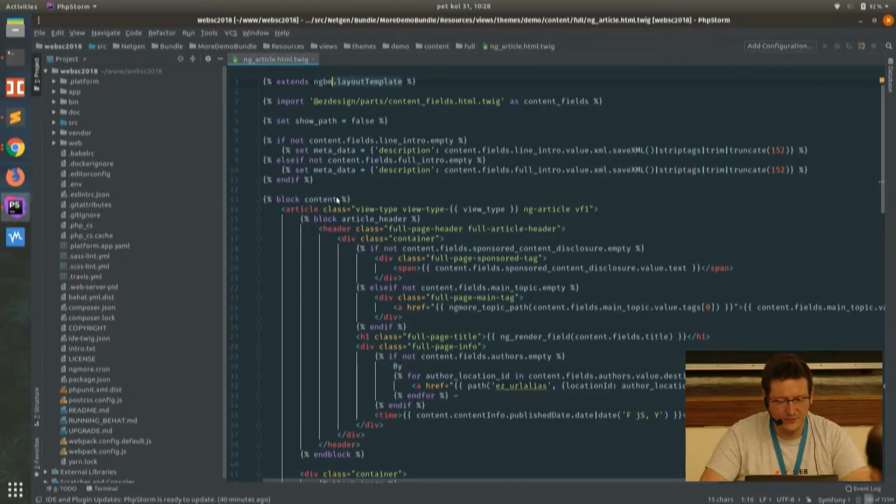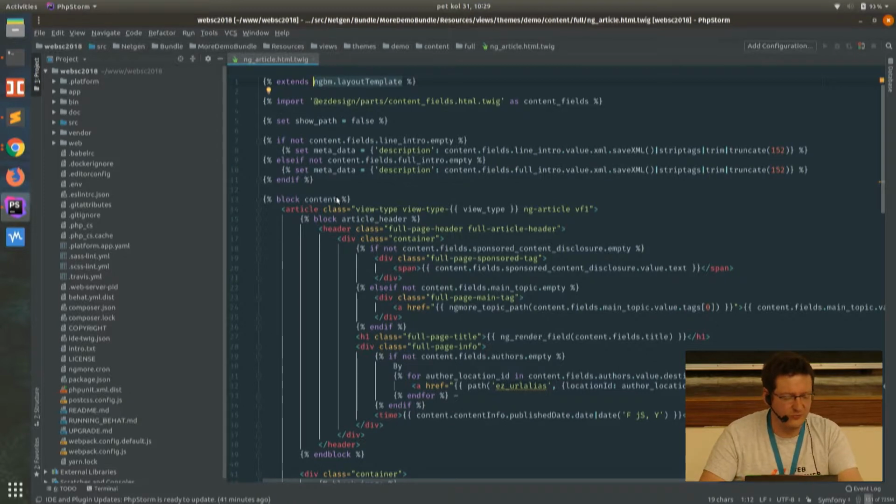What extending this special variable does is, this is actually a method call, so this bootstraps the layout resolving process. If a layout is resolved, then this basically returns the name of the template of the resolved layout. And if the layout is not resolved, for example, if you have no layouts, or if no layouts match the current request, this will just return the original page layout that you have set up in your Ibexa application. In the case of Ibexa, the original page layout is taken from the configuration.